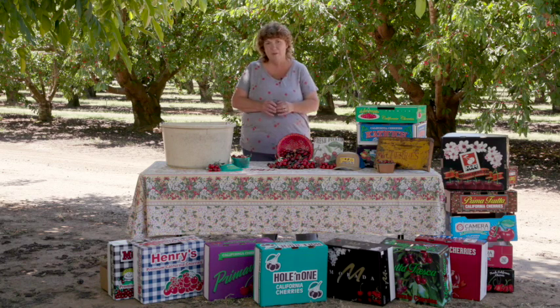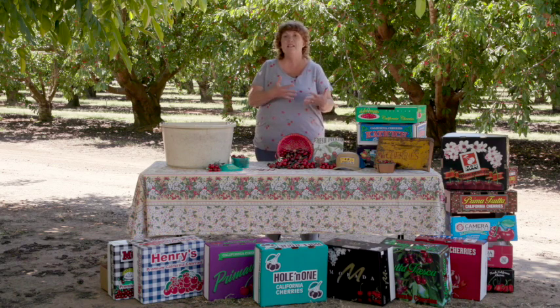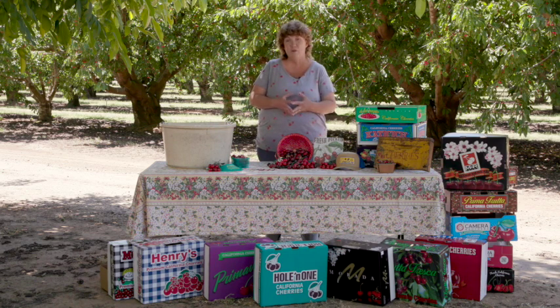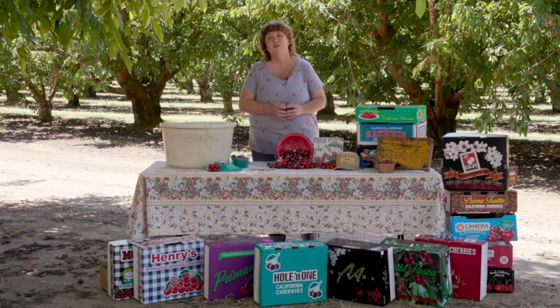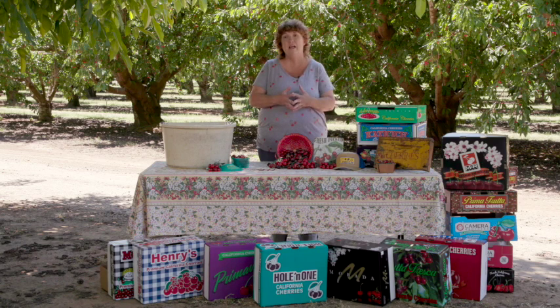When you're out shopping with your parents, it would be really helpful if you pay attention to where your food comes from. Read the labels on the backs of the packaging and see where it's coming from. If it's from the United States, it's from a local community. We need to support our local growers. And while you're reading the back of the package, take notice of how healthy cherries are. They're full of antioxidants, vitamin C, potassium. They're good for diabetes and regulating it. Cherries are one of the most healthful crops there are, or fruits that there are.